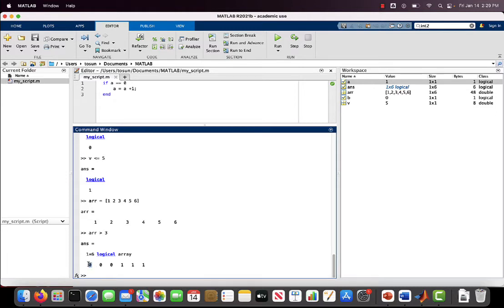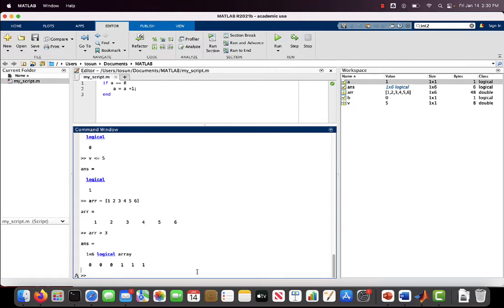No, it returned 0. 2 is greater than 3? No. 3 is greater than 3? No. 4, 5 and 6 are greater than 3? Yes, it returned 1 for each of 4, 5 and 6.